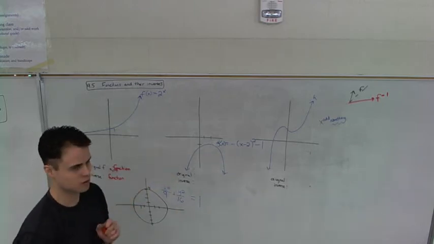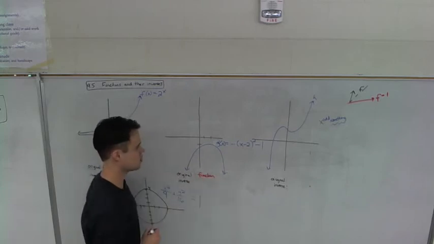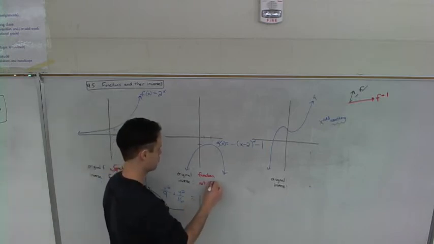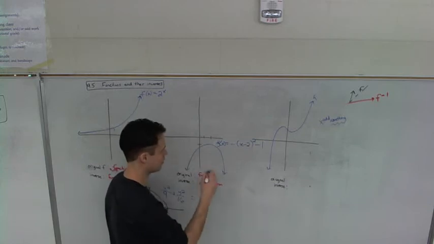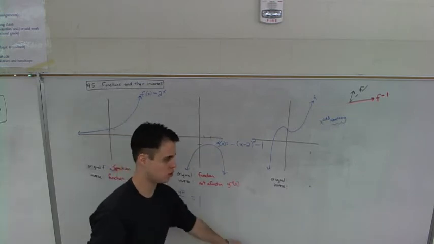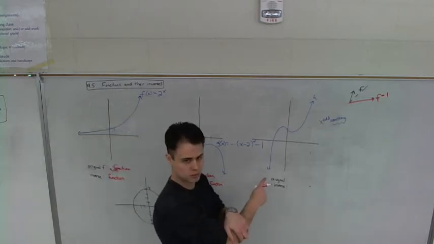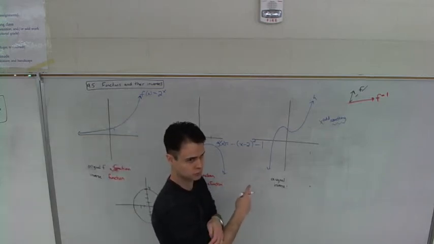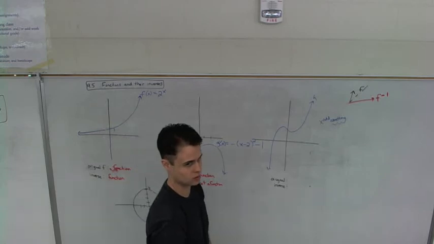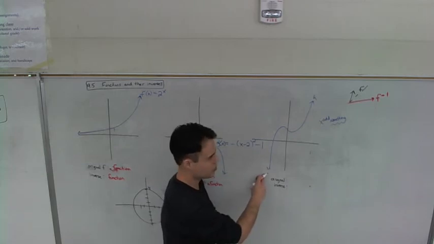How about this one? Is g a function? Yes. Is the inverse of g, whatever that looks like, a function? No. Not a function. So, when we find the inverse, which we're going to do in a second, would we be able to write g inverse of x? No. Can't do that. Because if you flip it, it's not flipping up, it's flipping diagonal. Then it wouldn't pass. Then it would look like this.